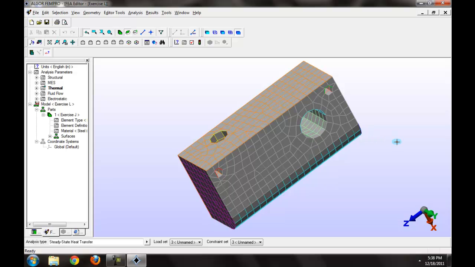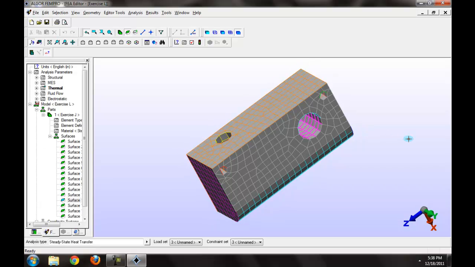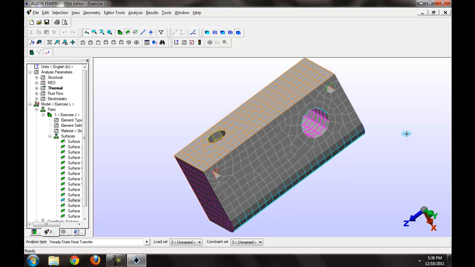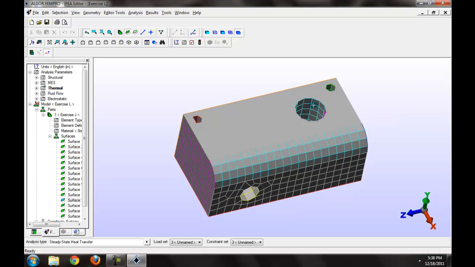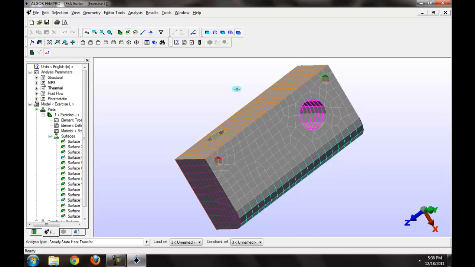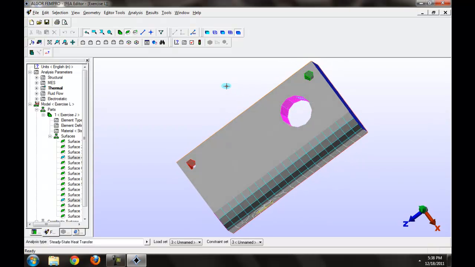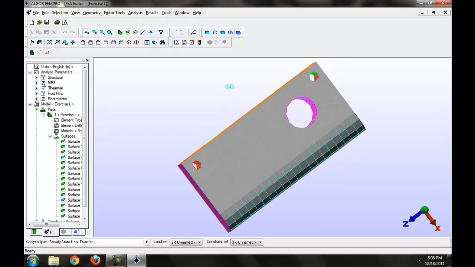In order to apply the load, make sure all the inner surfaces of the hole are selected, pressing the control key. Rotate your picture so that you can look into the hole and make sure all the surfaces inside the hole are selected.